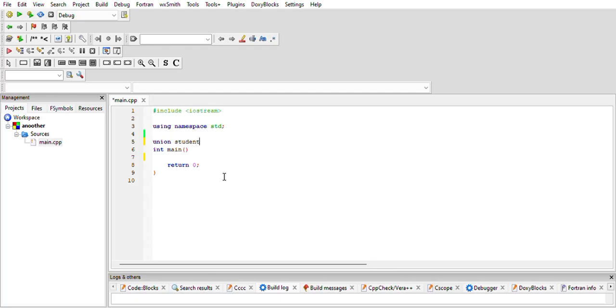The union student, which is the name, int age, character grade.